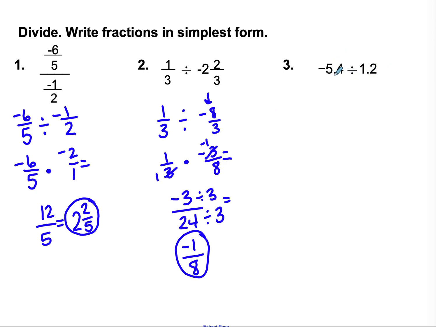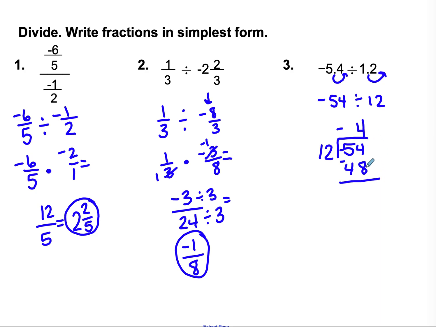Both of these numbers have 1 decimal. I need to move that decimal over. My new problem that I'm going to set up is negative 54 divided by 12. The first number goes on the inside, negative 54. The second number goes on the outside. Different signs, answer is negative. I'm going to go ahead and put my negative up there by my answer. 12 does not go into 5. It does go into 54. It goes in 4 times. 4 times 12 is 48.